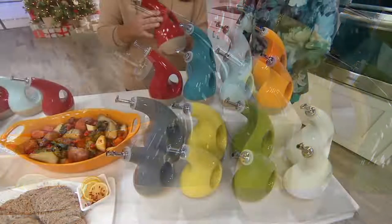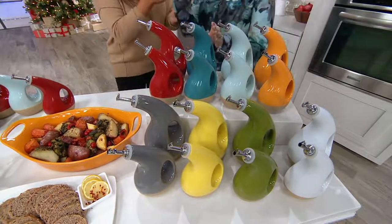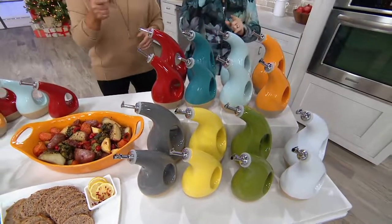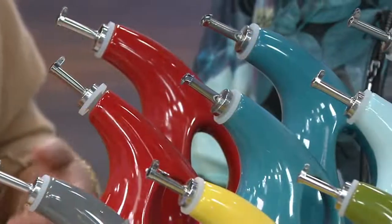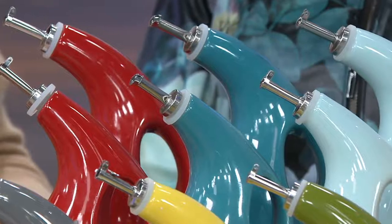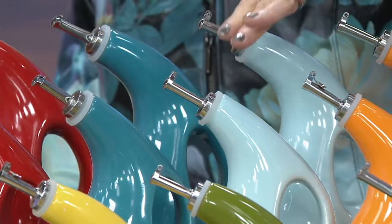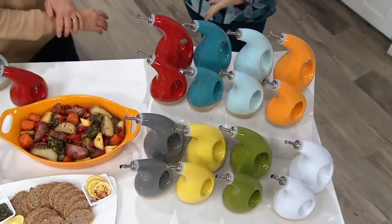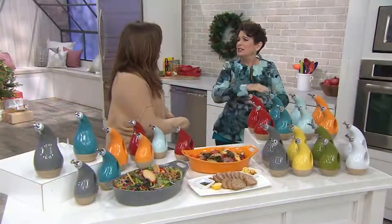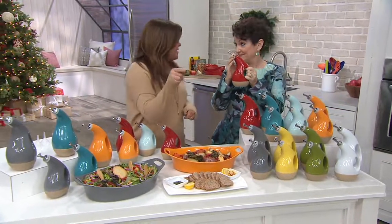It just feels great. Our own Jill Bauer puts dish soap in this — she keeps the little one by the sink with her dish soap in it. I'm like, oh my God, you're so smart! Because my pet peeve is that plastic bottle out on the countertop — it's so ugly. So thank you, Jill. Great idea. That is an awesome use for this. Here we have turquoise, light blue, and the clementine.